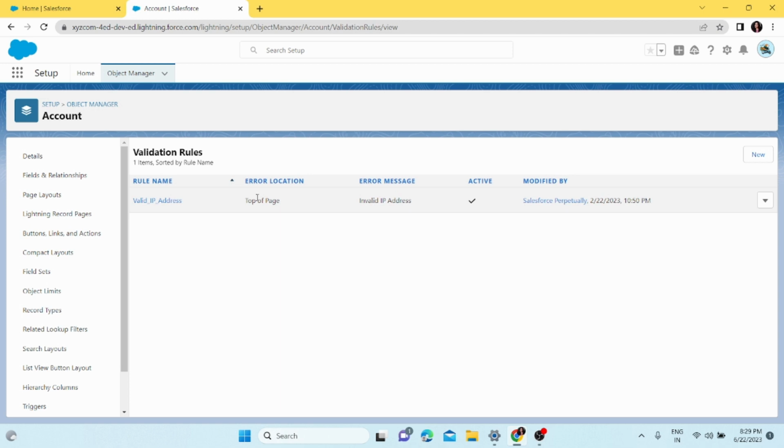In Salesforce, one object can have around 100 validation rules in a developer org, and for different editions it varies; for Unlimited it is 500. But for the developer org which I am using, it is 100 validation rules per object. So now we are going to create a new validation rule for checking the required field for the account.